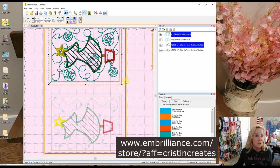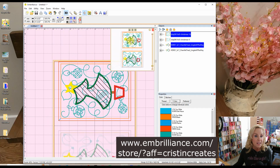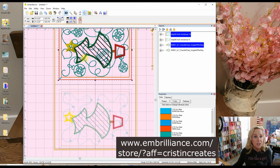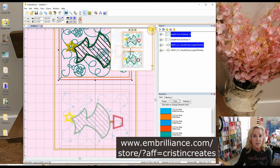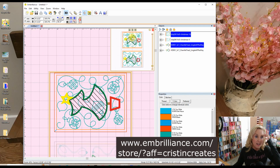All right, then I'm going to say Close, and I'm just going to check it because I want to see it. Sometimes it will move the whole design. If you bring your tree to the center, then it's going to bring that quilting design down too, and we need that space in between. That's why I put it pretty close to the middle of that design, just to make sure that the whole design doesn't move. And you can always check it by clicking on that compass button there, and you can see that it's still lined up close to the hoop.